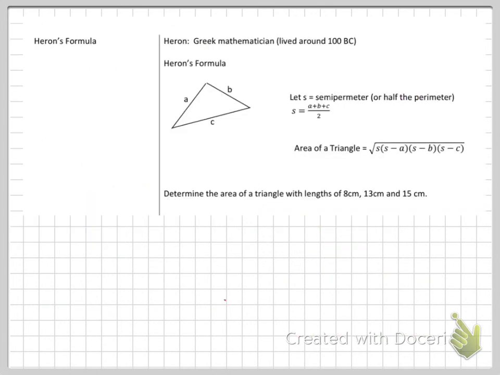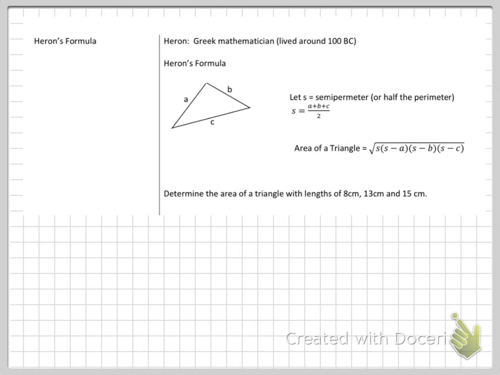Okay, our final thing for today is Heron's formula. Heron was a Greek mathematician who lived around 100 BC, and he found a way to find the area of a triangle just by using the side lengths. So never knowing any angles, never doing any trig. I'm not going to prove this one to you. I feel like I've proved or derived a lot of these for you. You're always welcome to Google anything and see for yourself where it comes from. But for now, we're just going to believe this one and just do an example.